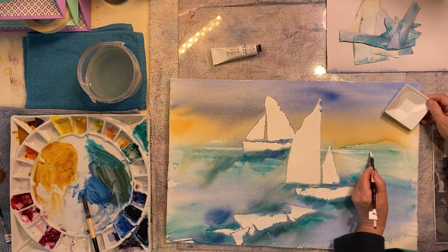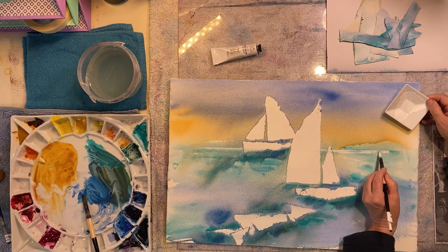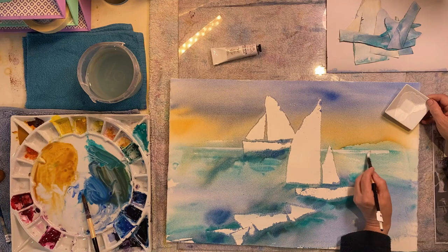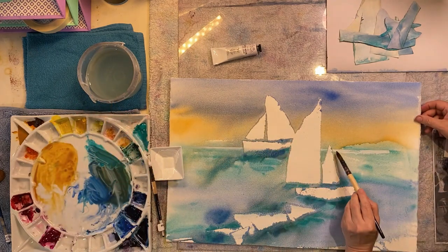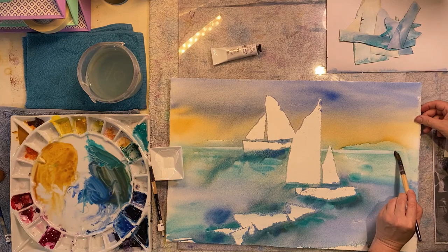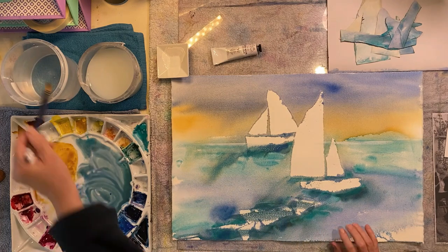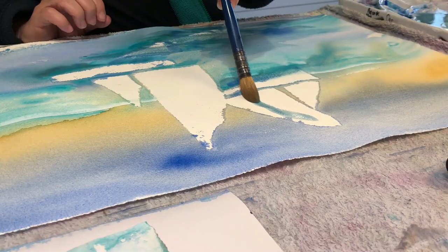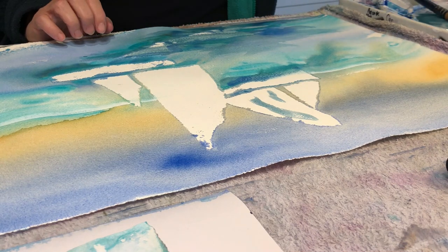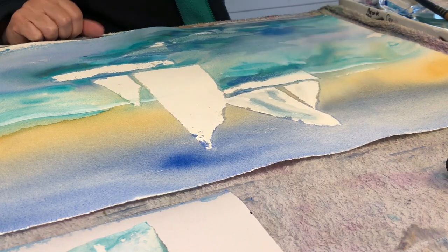I'm using my quill to apply the white gouache on the right-hand side. I don't go all the way to the edge because I want to keep the interest in the middle of the painting. As soon as I'm happy with my white line, I switch to a brush with just water and very gently tickle the edge of the white gouache to soften the bottom of it. This grayish-blue is just a watered-down version of the dark greeny-blue from earlier, and I'm using it to knock back the whiteness of those stark white foreground sections.